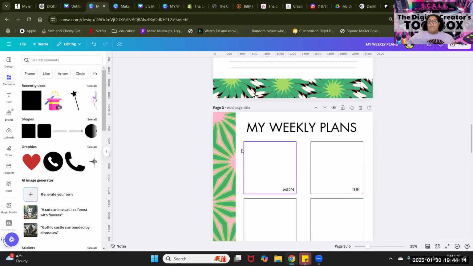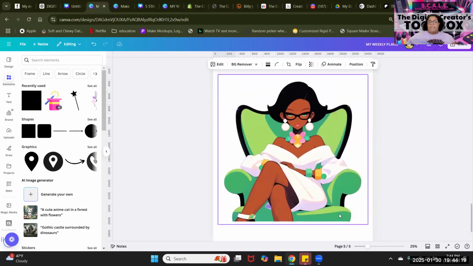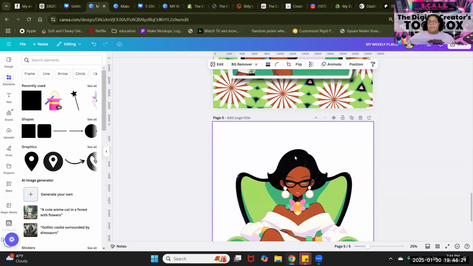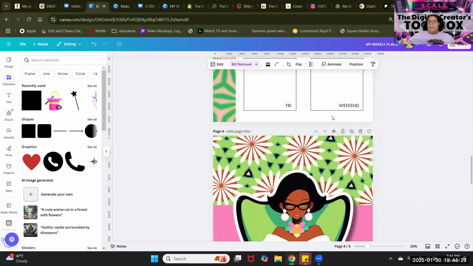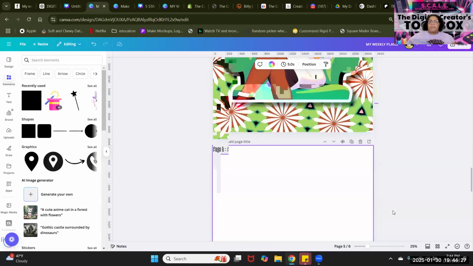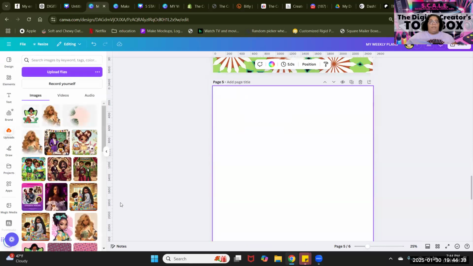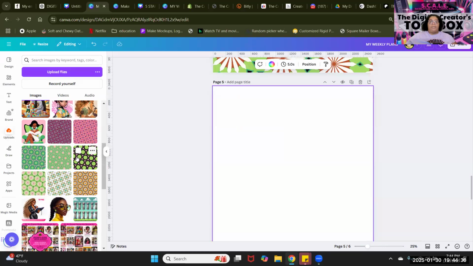So that is a cover. This, I'm going to recreate all of it just so you guys can see it. So I'm going to add another page. And I'm going to add one of my uploaded patterns.